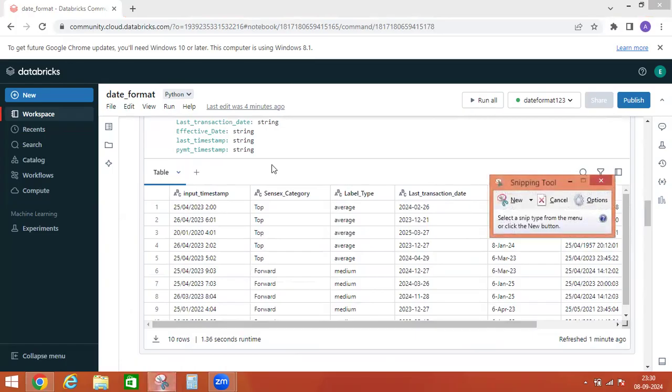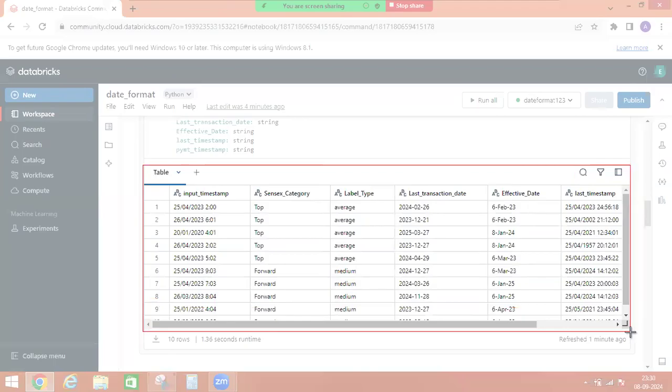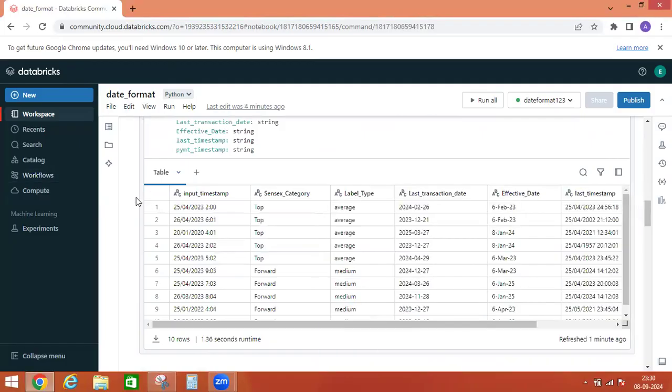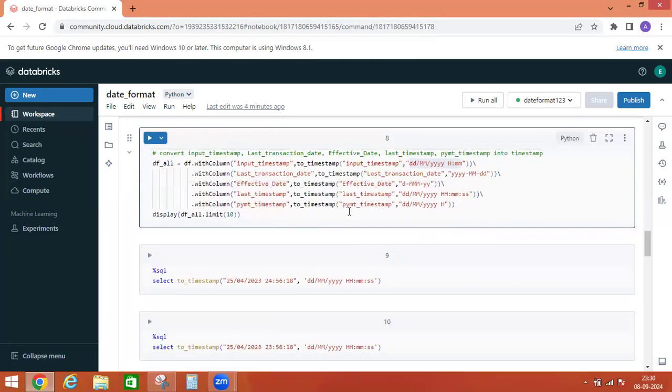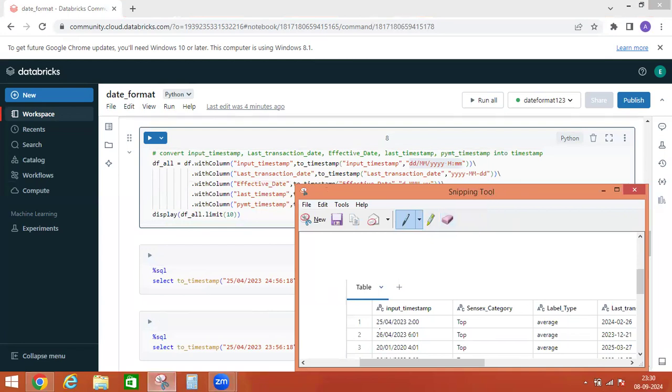Suppose I take a snapshot. The first one, input_timestamp, is this one. What we have is date, month, year, and hour, minutes.